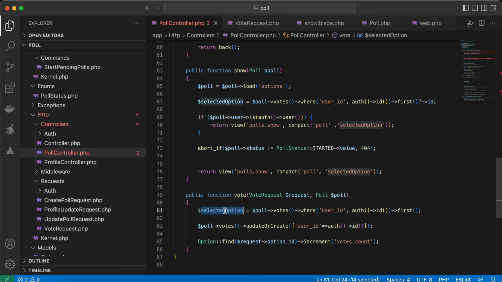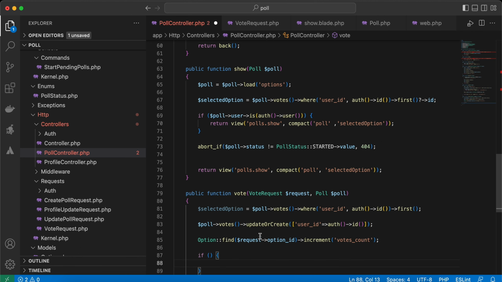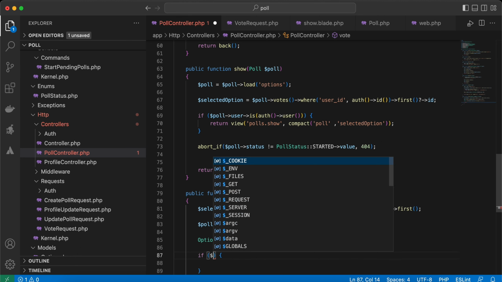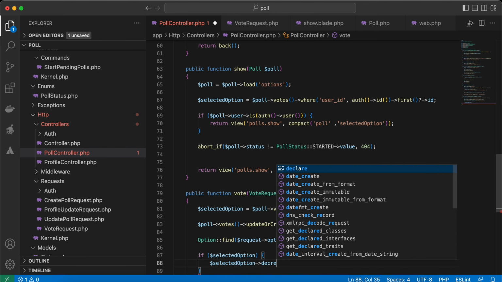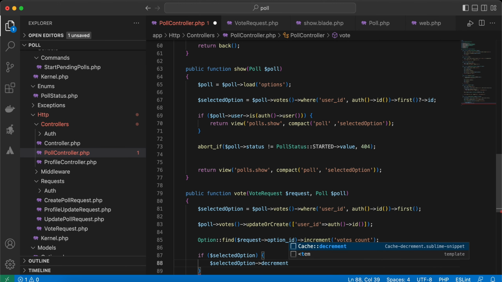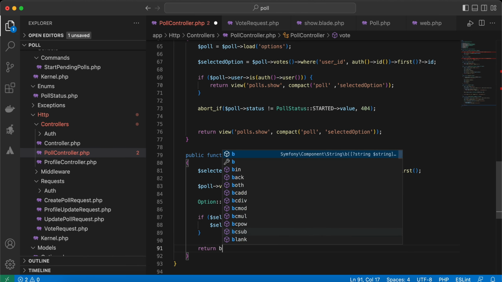And if he has a selected option, or previous option, we will decrement it. Here, if he has a selected option, the selected option will be decreased, here decrement votes count, and back again, return back.